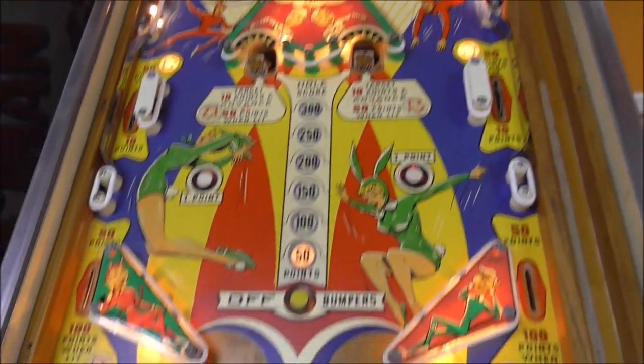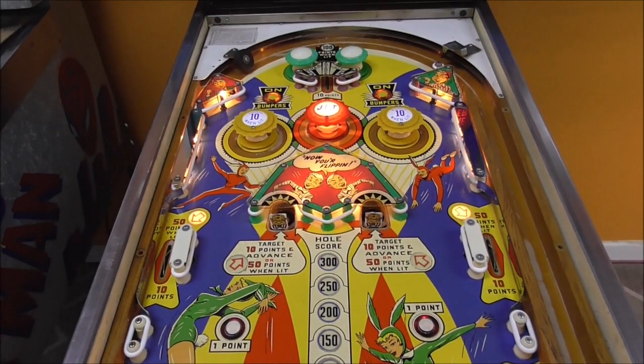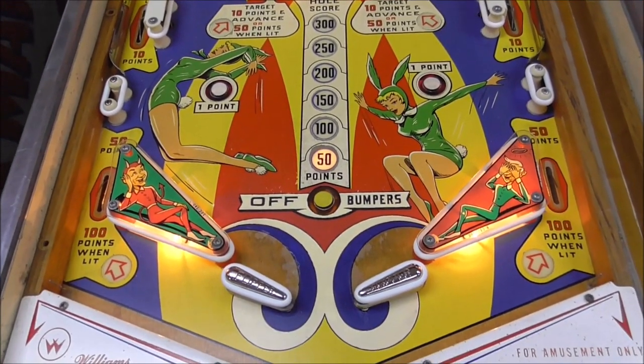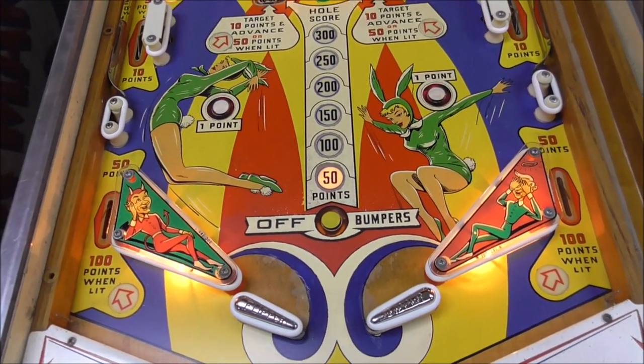So on a play field like this, definitely, especially with those little 2-inch stunners. So we'll see how it plays, though, once I get it to actually run. But I think it turned out pretty good. So leave your comments below. Let us know what you think. The touch up there, I mean, it's not perfect, but it looks pretty good.